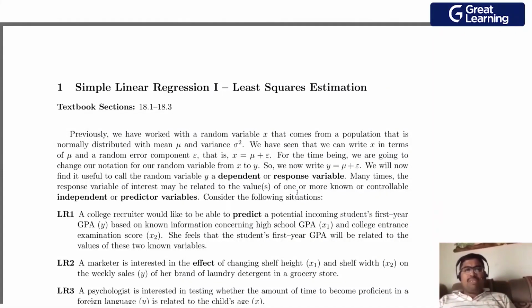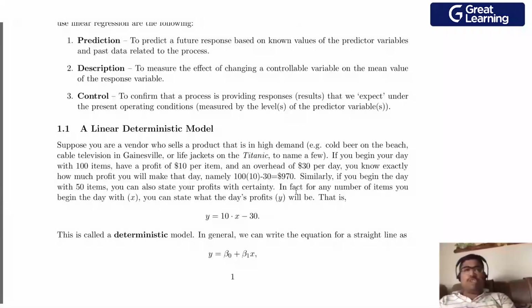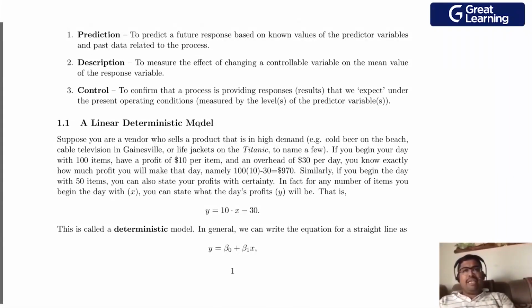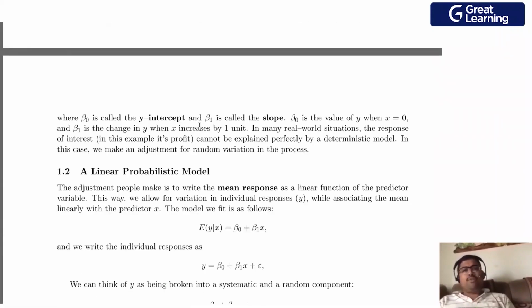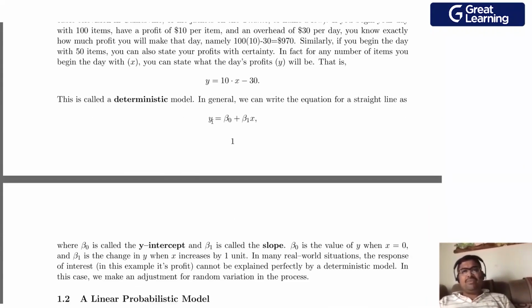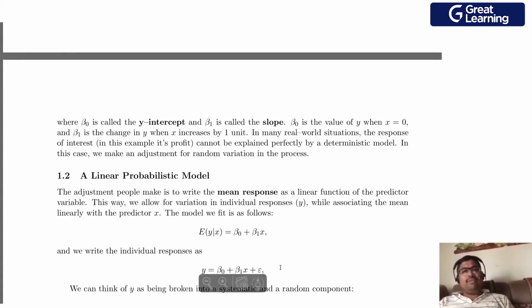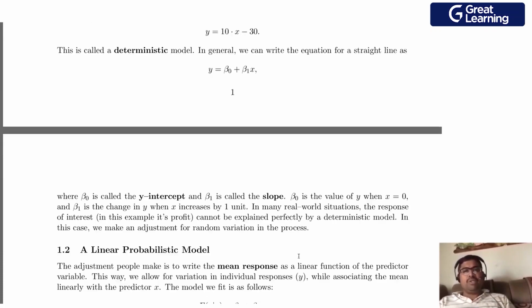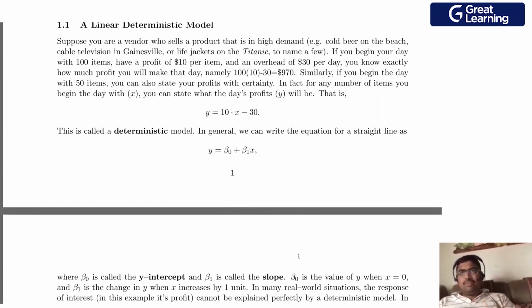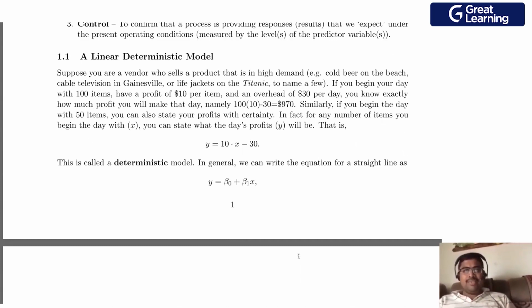But what this problem essentially is talking about is what I called the linear deterministic model versus the linear probabilistic model. What is the difference? If the equation is just right like this, it's a deterministic model. When you get this epsilon kind of a thing, this becomes a probabilistic model because there is a random component coming into it. It explains all of this. Spend a little time to read through, you'll understand easily.